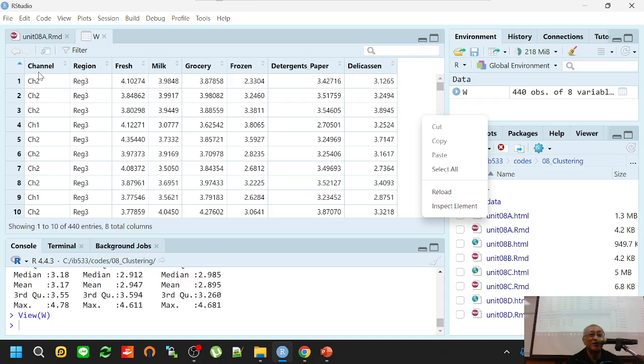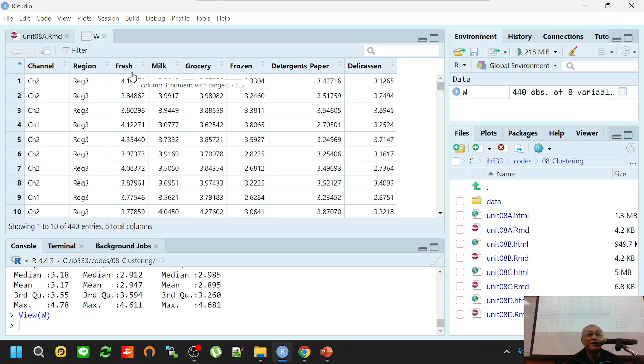And every retailer buys from these product categories. There are 6 different product categories. Fresh food, like fruit and eggs, and also milk. It's not only milk, it should also include milk products like cheese, cream cheese, that type.